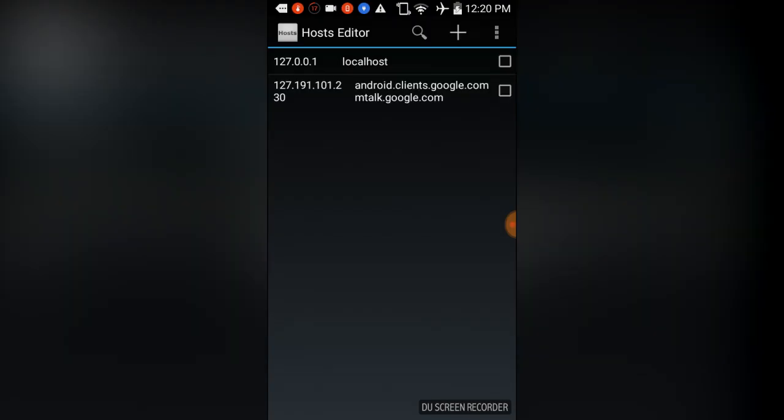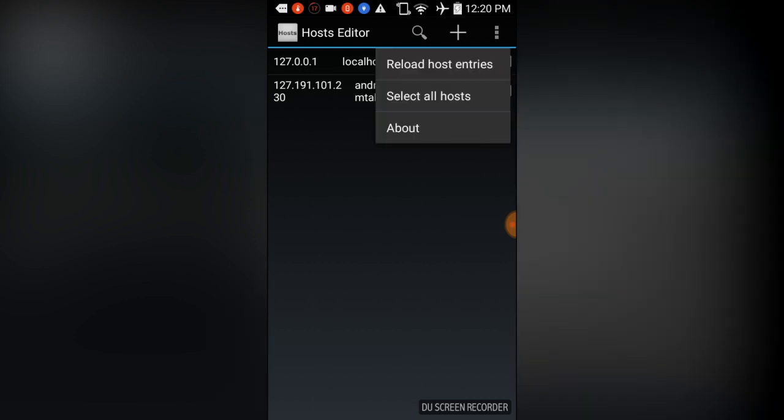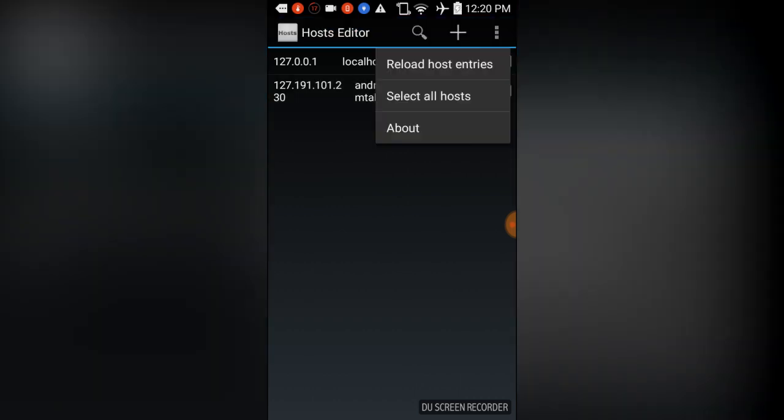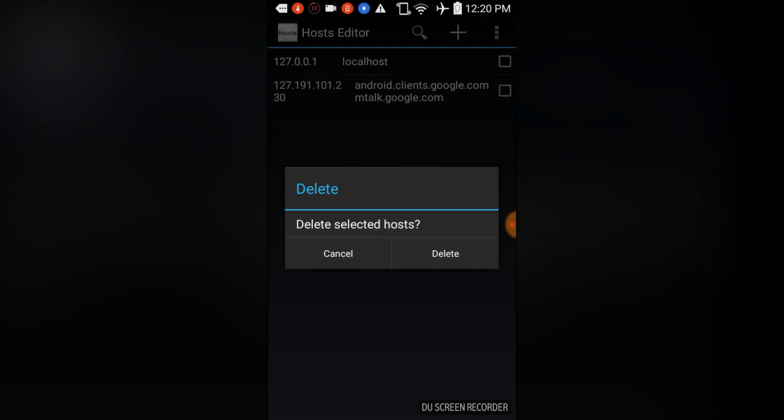So if I go to this app that I provide you guys in the link in the description called Host Editor, what you're going to do is click on the two things that are available. I don't know how it's going to be for you guys, but there should be two things, one called localhost and the other called android.clients.google.com, whatever that says. You're going to click on both of them. As you can see, I did there.